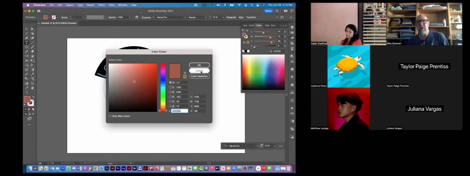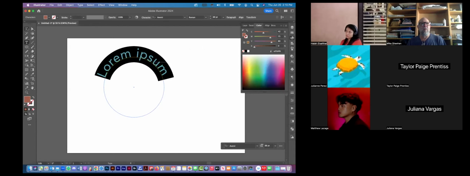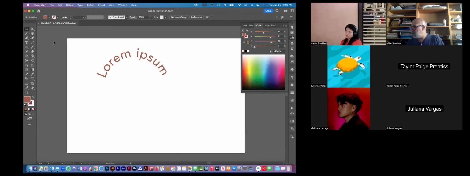So you got the color picker just like you do in any program. That's your hex code. The hex code is just really useful, especially going across different programs. But it's also just useful in this program by itself. Okay, so all that makes sense? Okay, so here's another one.